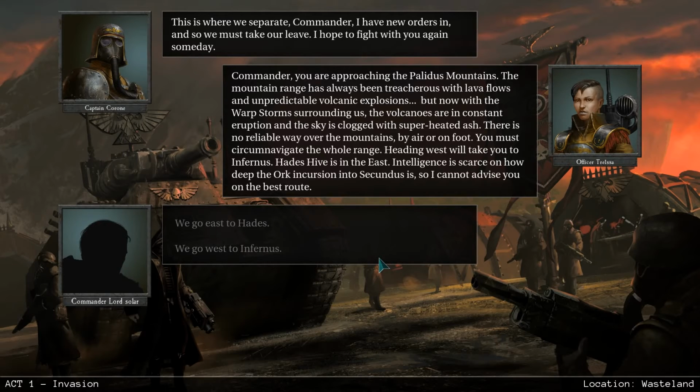We go to Hades, or we go to Infernus. Right, so the Paladius Mountains. The mountain range has always been treacherous with lava flows and unpredictable volcanic explosions. Constant eruption. Heading west will take you to Infernus. Hades Hive is in the east. Let's go to Infernus.